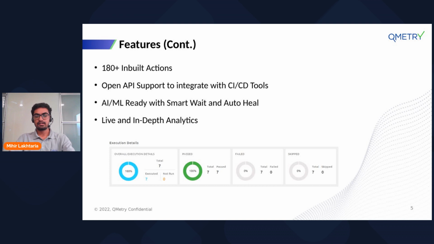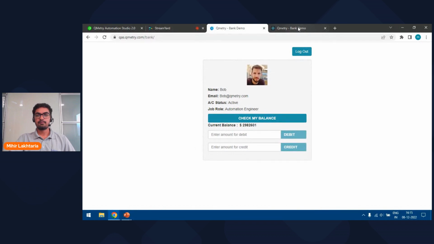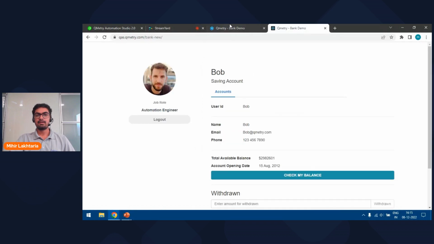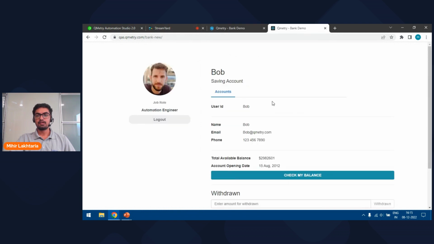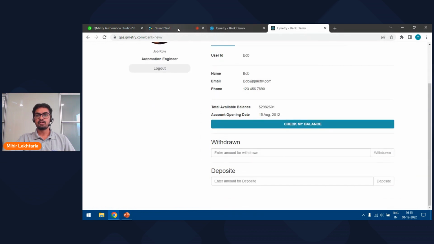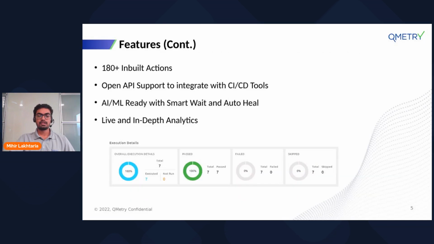So if I just quickly show you this example. This is one version of my application. This is the second version of my application. Now I can run the same test case across multiple versions of the same product. In around 80 to 90% of cases, we do not have to manually maintain our test case to test them across multiple variants. This is how you can achieve auto heal features, as it will automatically adapt to the new changes using the machine learning capabilities.